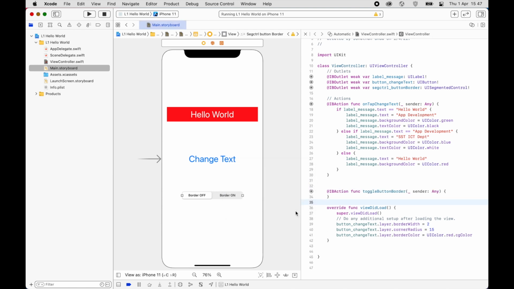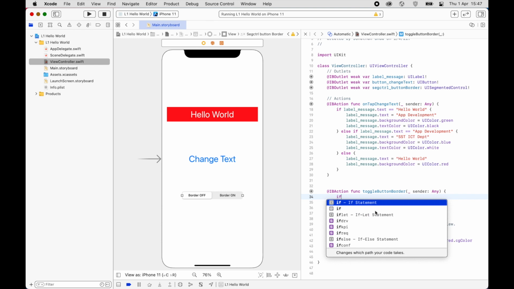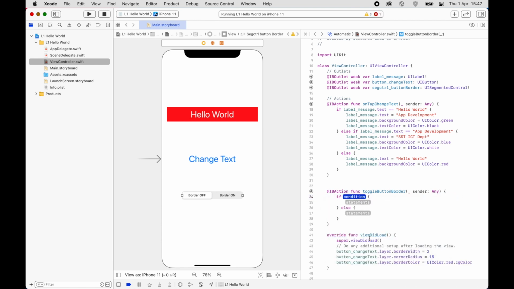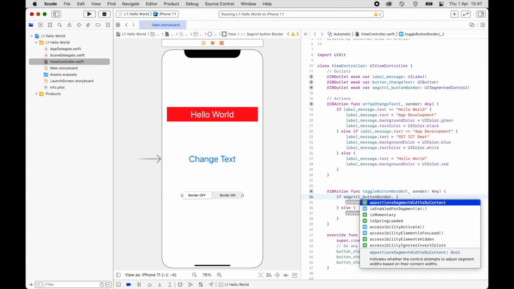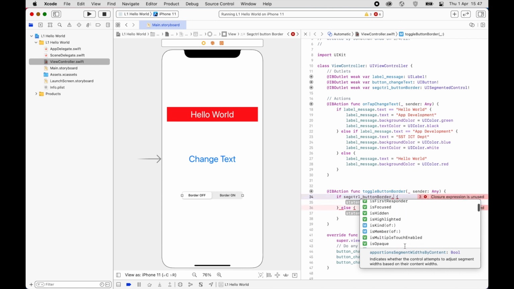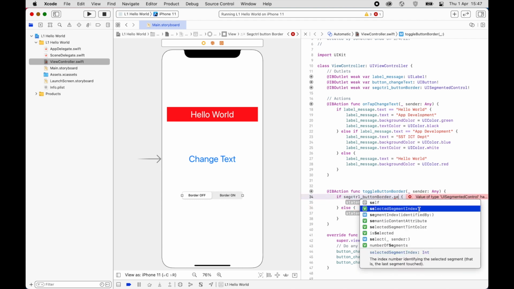So when you tap it, it will detect that there's a value change and trigger this action. Then we need to use an if-else statement. So if segmented control button border dot, from here you will be able to find, or you can type out, selected segment index.